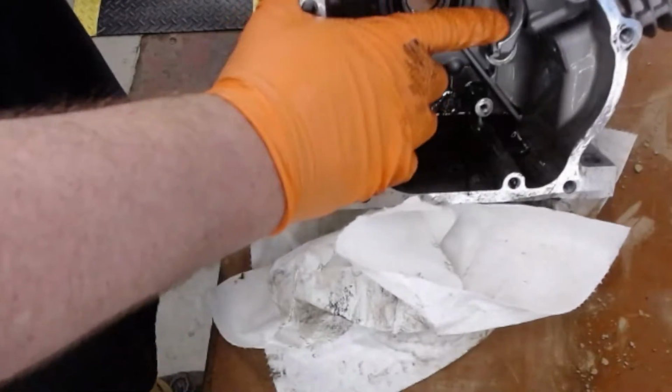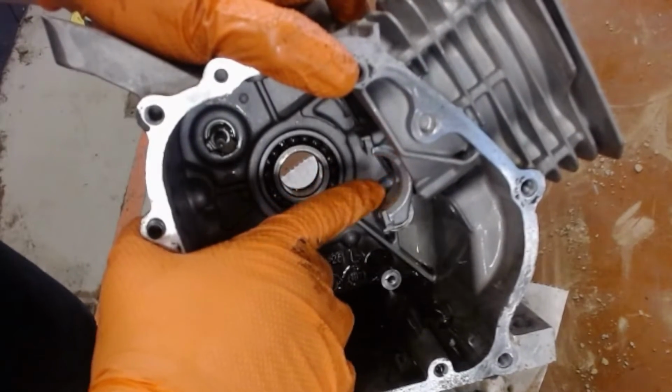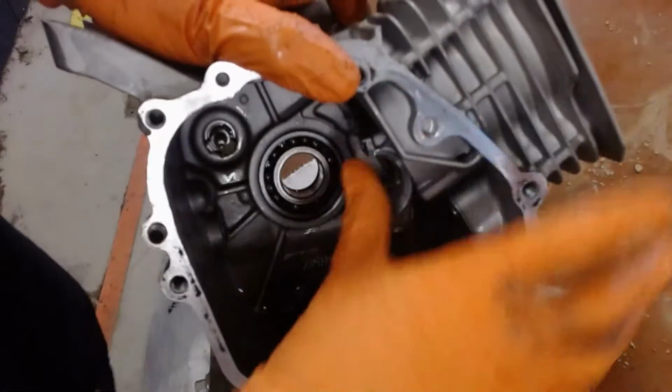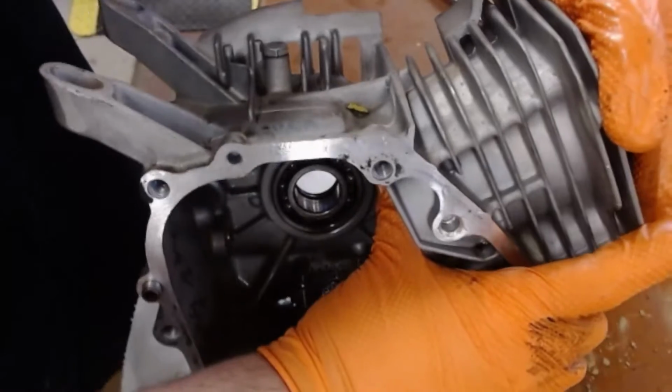The last thing I'm going to now pull out is the piston and connecting rod. All I'm going to do is push here on the connecting rod's journal and just push it on out. I'm going to keep my hand on the other side so it doesn't launch out.